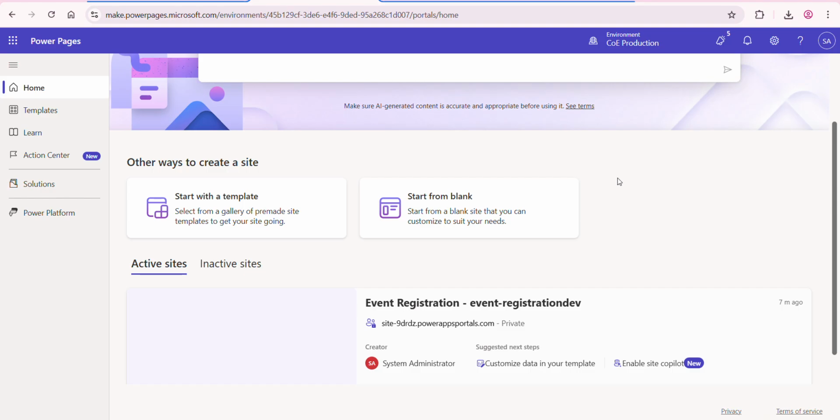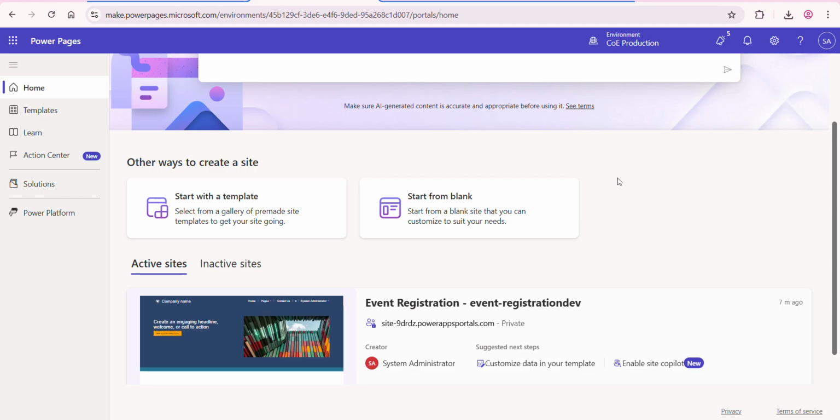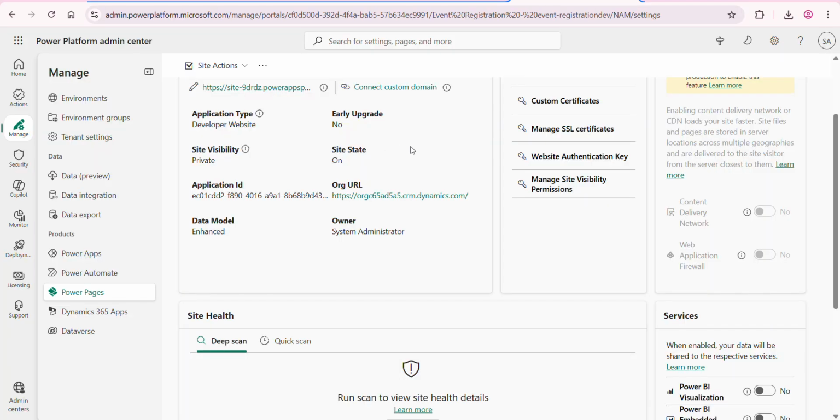As we know, portals is the previous name for pages, and I can cover the difference between portal and pages in detail in the next video as well.